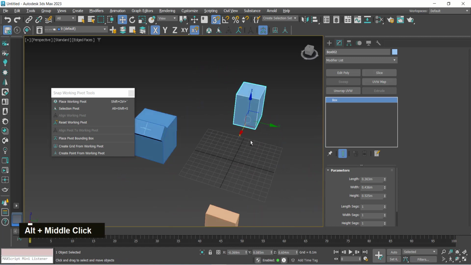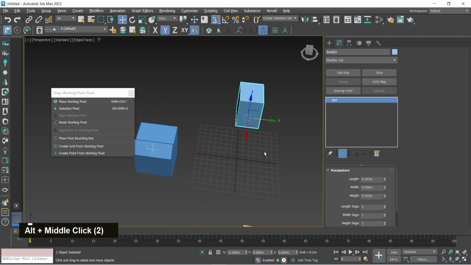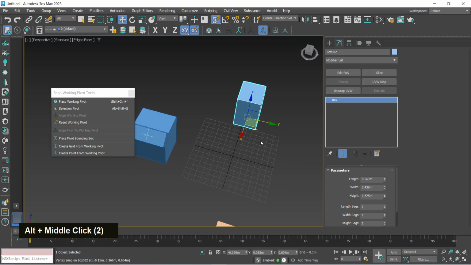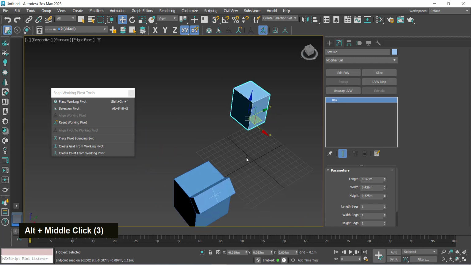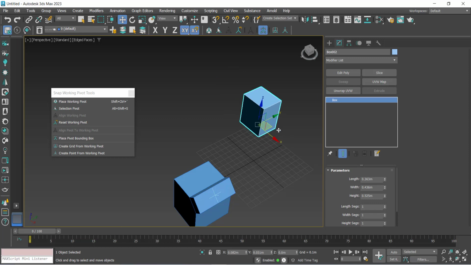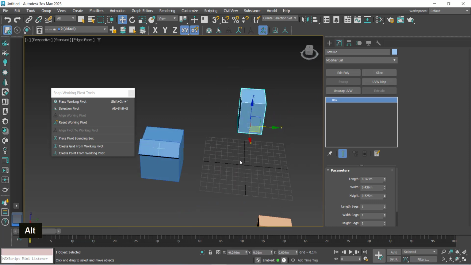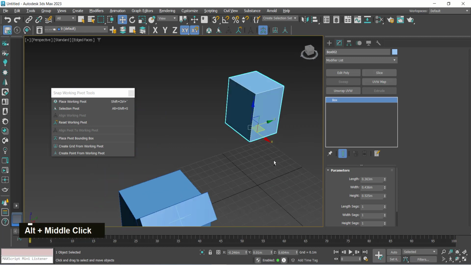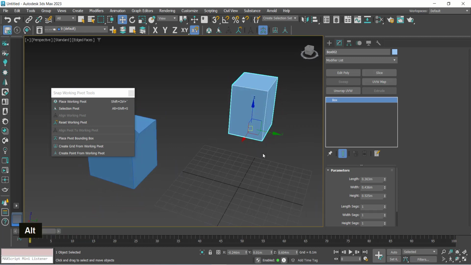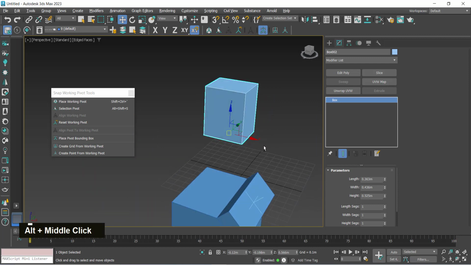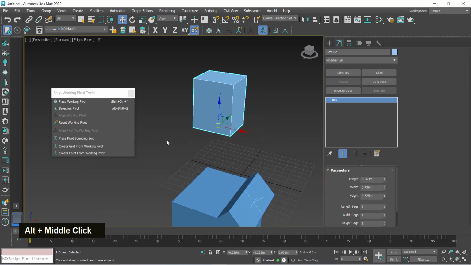If you click on one axis, it will just move on that axis. If you click on these two and start moving, it will move on those axes. So sometimes, if you click on three of them and you don't want to accidentally change them, you can turn off the gizmo temporarily and start working.